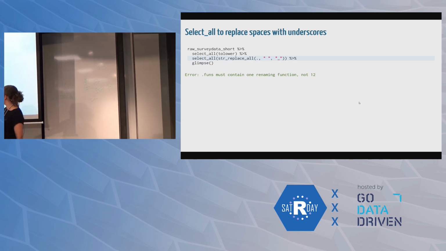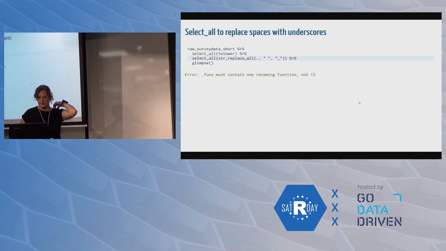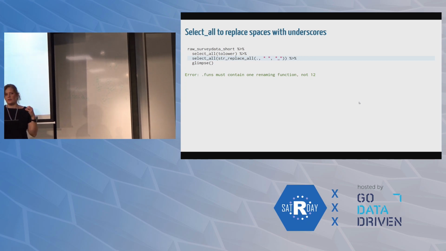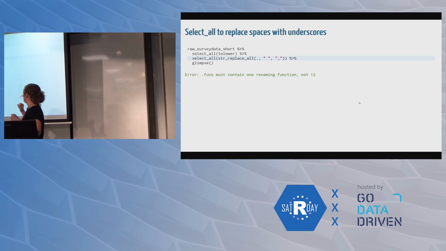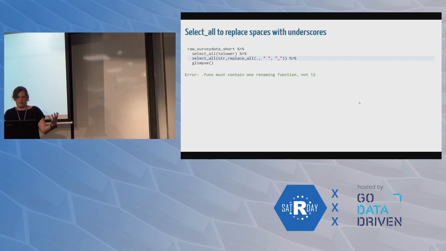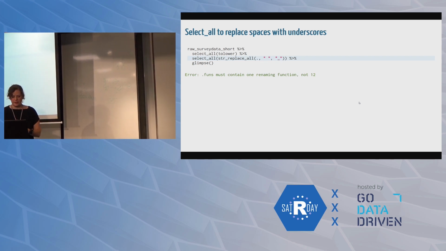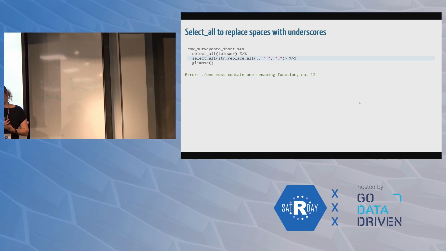Firstly, maybe a quick word about the dot. I don't know whether everyone knows what a dot is, because that's a question I sometimes get. I can't give you the very technical explanation, but in my head, the dot is the thing you're looking at, and usually that's correct. So the thing I'm looking at here are all my variable names, and it's going to look through all the variable names, look at every white space, and replace it with an underscore. But we're getting an error. It looks the same, though, as above.